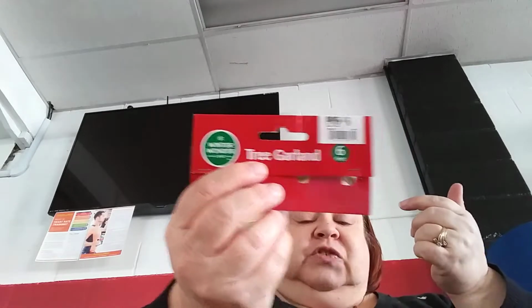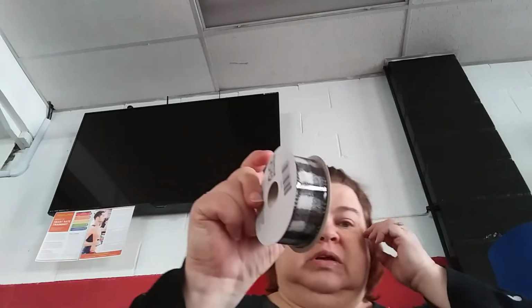I got this at Big Lots. It was $6, I believe. Hold on. Find the tag again. There we go. Yes, it was $6. It is 6 foot long. But I'm going to add some more ribbon to it. I bought some more buffalo check, black and white. I'm going to add some bows to it. These I got at Walmart, and I believe these were $1.98, and I think this was $2.98, and there is 12 feet of ribbon here.